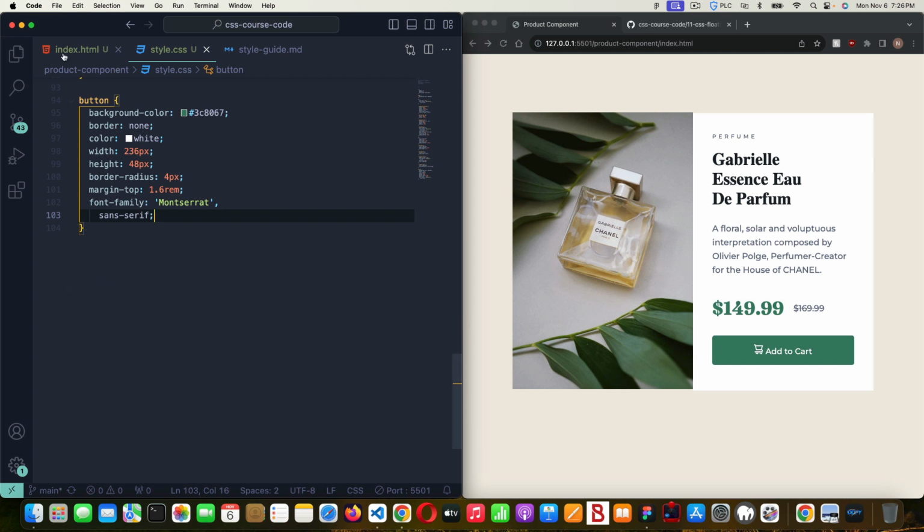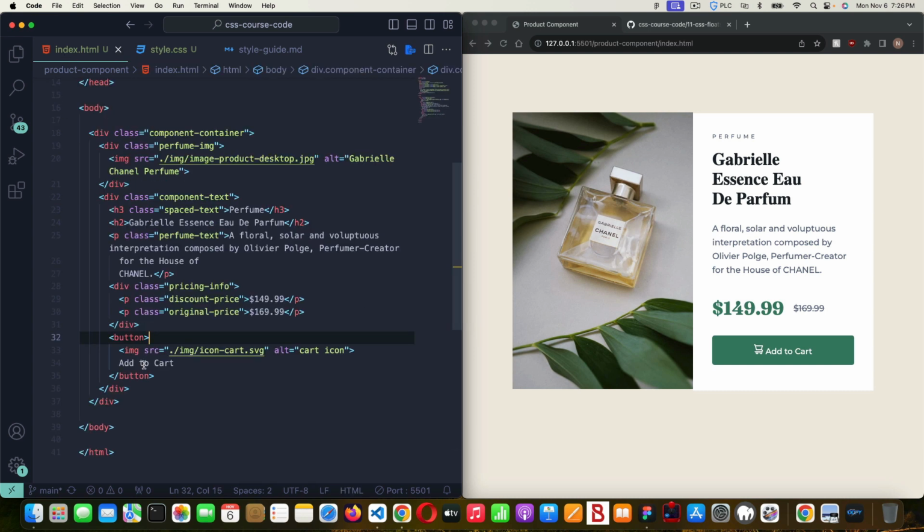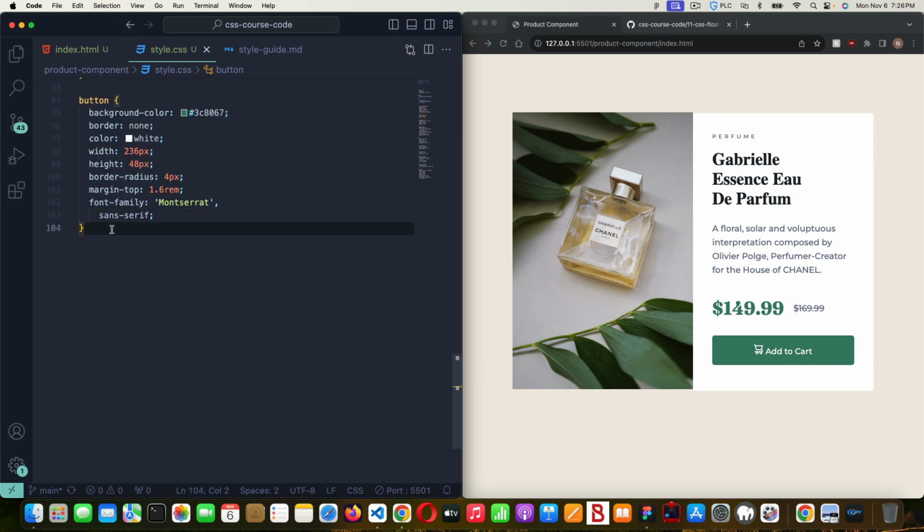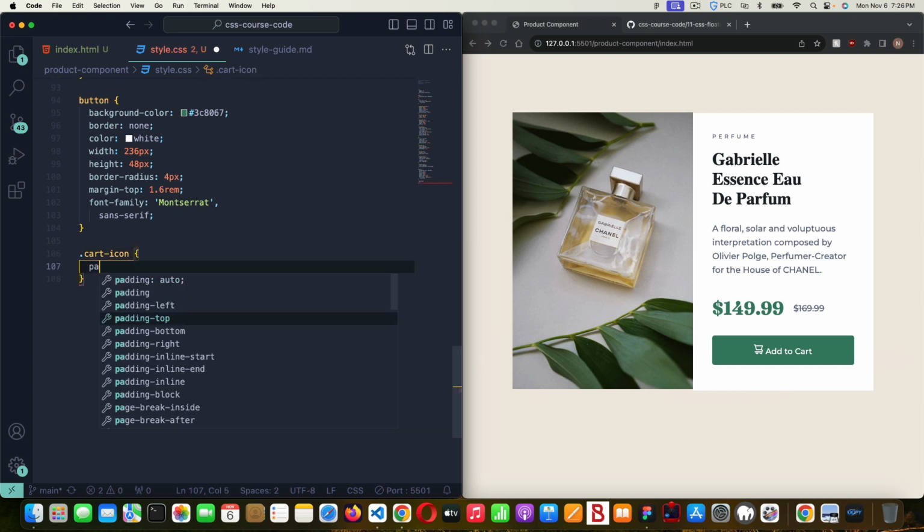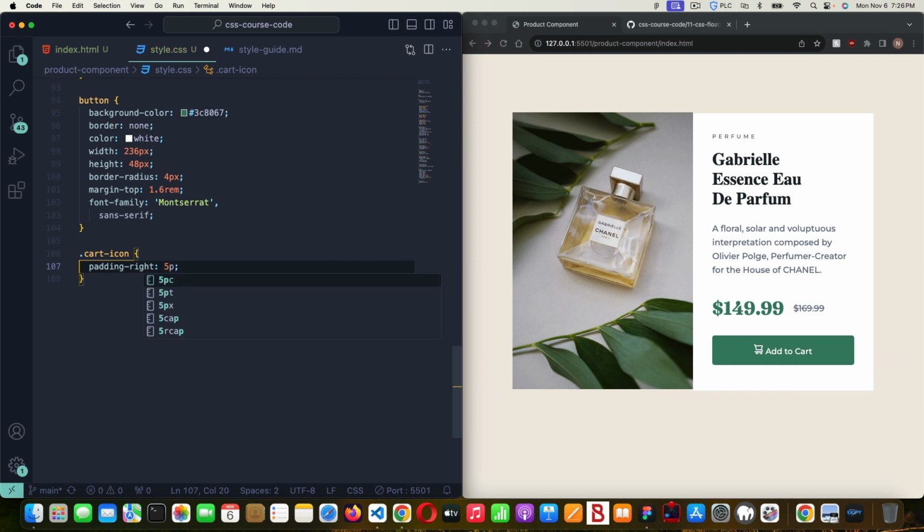Looking good. Now let's go ahead and see if we can target our little SVG image. So we'll give it a class of cart icon. See if I can just give it some padding so that this pushes over, or you know what, actually, we'll move it over here and we'll keep the text there. So say cart icon, and we'll say padding right 5 pixels.